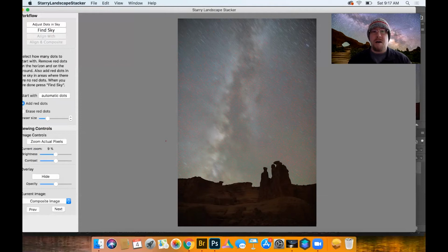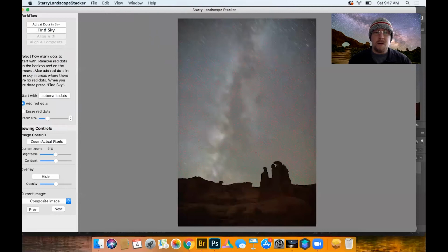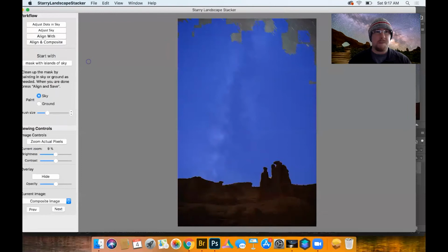Okay, so now the program has overlaid all the images and it has put red dots where it thinks the sky is. So you can see these red dots. And I don't see any red dots down in the ground because the idea of this is to separate the sky from the foreground. So I'm going to click find sky. And then the computer is going to, based on the red dots, say, okay, this is where we think the sky is. So it did a really good job. It did miss some up here, which is no big deal.